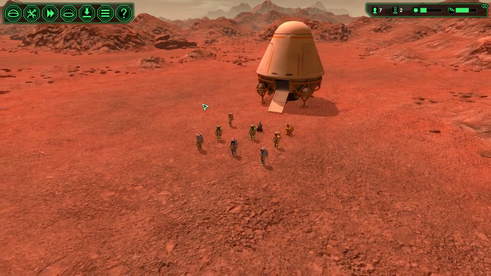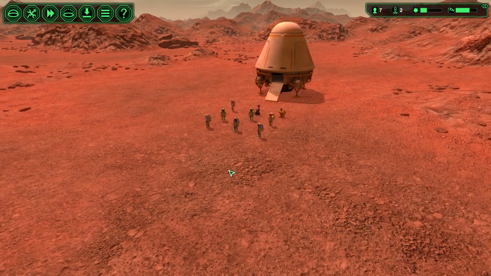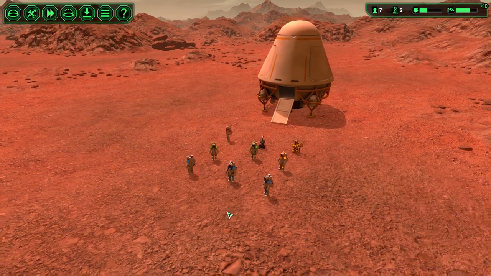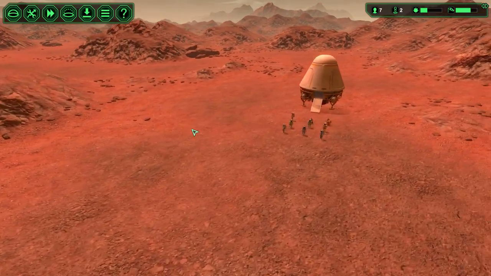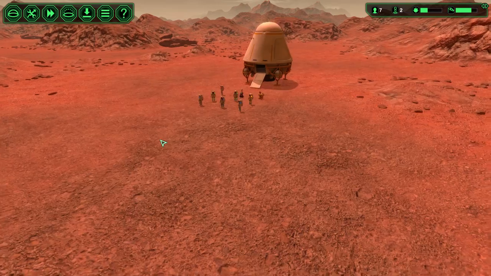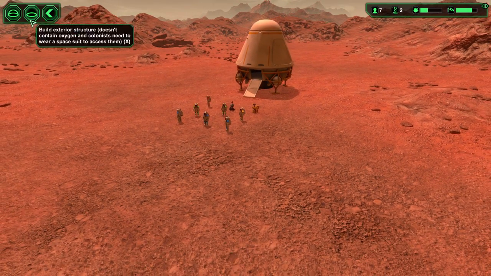Alright, so we've got a few colonists here. We've got 2 robots as well, a constructor bot and a carrier bot. And all the people have different roles. We've got a medic, biologist, workers, stuff like that. I've had a lot of fun with this game. I've only built a really small colony. I just decided to start again in case I see some new exciting stuff we can catch on the video. It'll be fun.